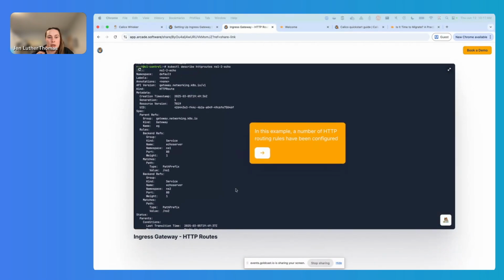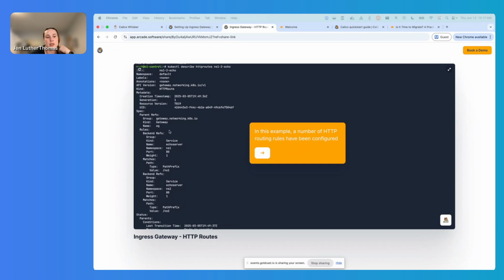One of the other examples that we've got is the HTTP routing. We did set up some routing rules to tell the load balancer where it's sending that traffic. But you can also use HTTP routes to configure different weightings for your backend services or backend references. If you're doing canary deployments or rolling updates, you want most of your traffic to go to one service that you know is working, but you put a new update out there and send some of the traffic to it to test it out, make sure that it's working, and then if it's all good, you can increase the weighting of that newer service and slowly send more and more traffic to it.